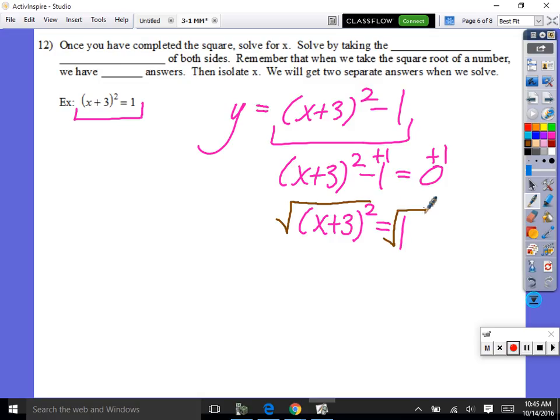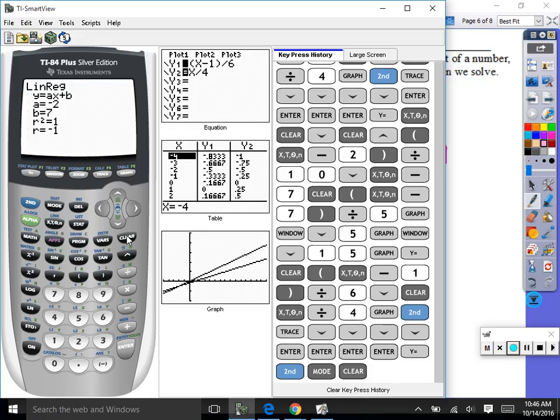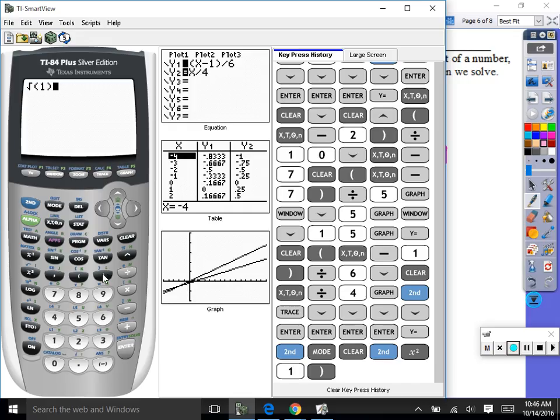So now over here, root cancels out with power. Square root cancels out with the square. So that leaves me with, on this side, x plus 3. Does everybody understand on this side? Now over here we have the square root of 1, so you're going to take your calculator. Let's all practice typing this in. You'll go second, square root of 1. We hit enter and get 1. So do you see how we've simplified the square root of 1?